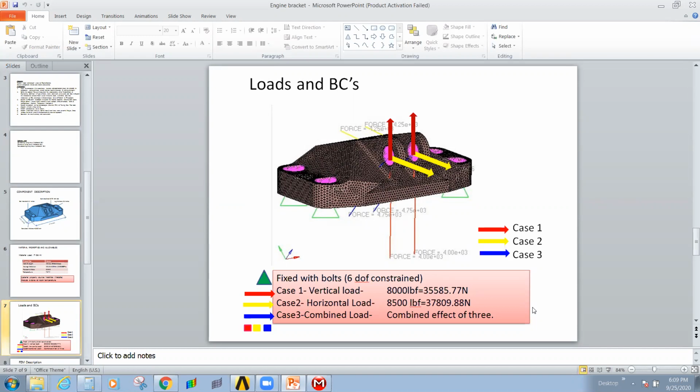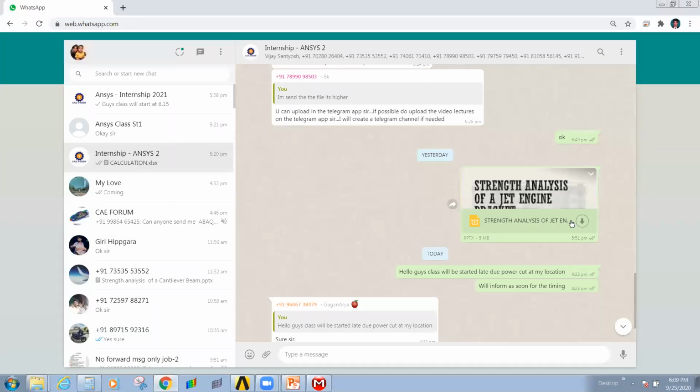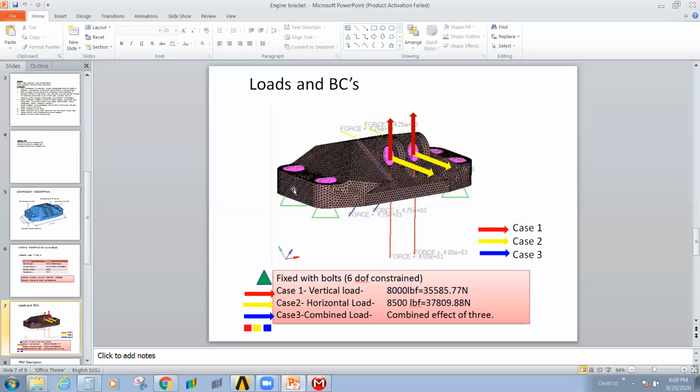Yes, guys. Any doubt now? No, sir. Where is the inclined load, sir? I hope they have not considered this in this presentation. And in the one which I have shared with you, even in that they have not considered it. I'll be sharing that with you people on Monday. You just try with the horizontal and vertical both, so that you'll be comfortable with the software.